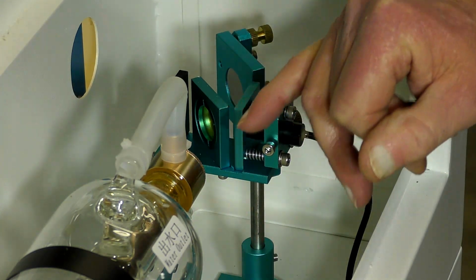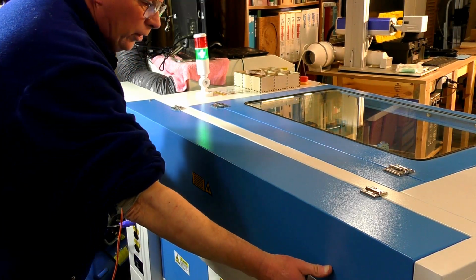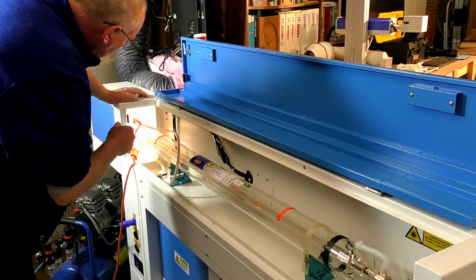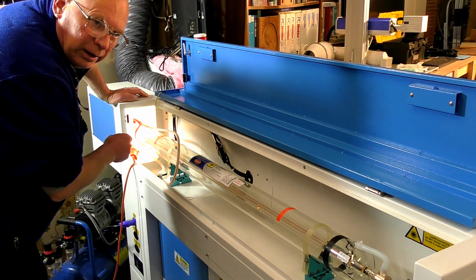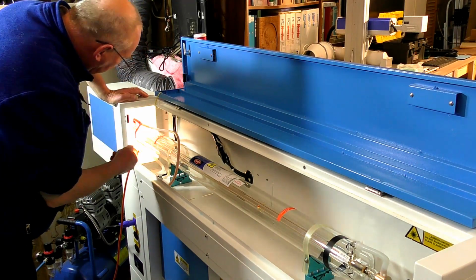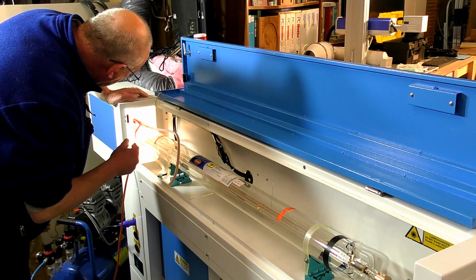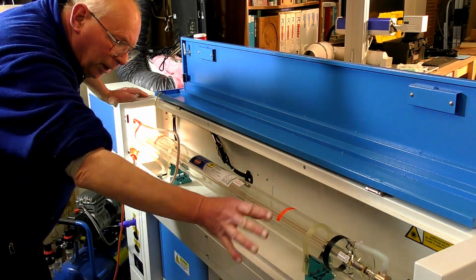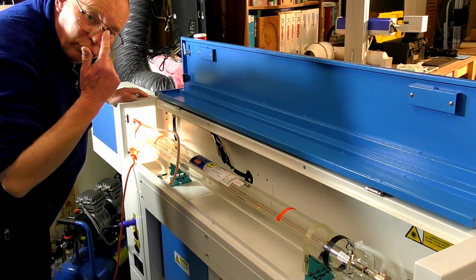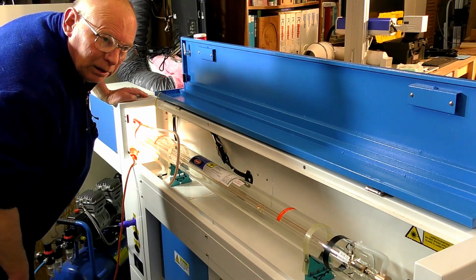I'll just show you something on the end of the laser here. Of course, mirror number 1 is around here at the back with the laser. And something else you'll notice too. Inside there is a quartz halogen 75 watt globe, it's a lead lamp, actually, from the motor trade. So that provides heat in this compartment during the winter in Tasmania. Of course, last night where I live, it was 2 degrees below zero and a little bit of wind.